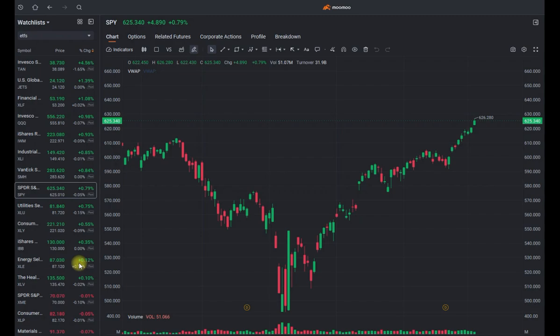So the concept here is that you have a watch list, and you need to build a watch list that includes the S&P 500 and the most dominant sectors in the US marketplace. And if you have a list, you can take a screen picture of it, or you can email us and I will send you the list. Basically, it means that all those sectors in this list are important.